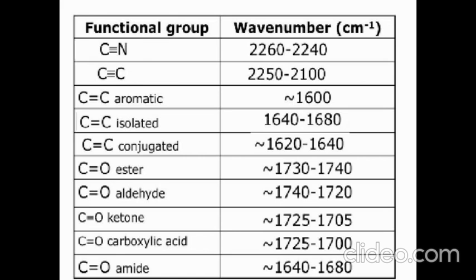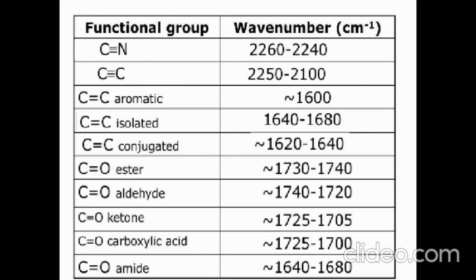In addition to that, anhydride is also one functional group where the C double bond O is present, but in anhydride we have two C double bond O groups which are connected by an oxygen. So in this case, two stretching frequencies come on the higher side, approximately 1750, and another one near about 1800 centimeter inverse. Two C double bond O stretching frequencies come for the anhydride functional group, due to the antisymmetric stretching and the symmetric stretching of C double bond O.